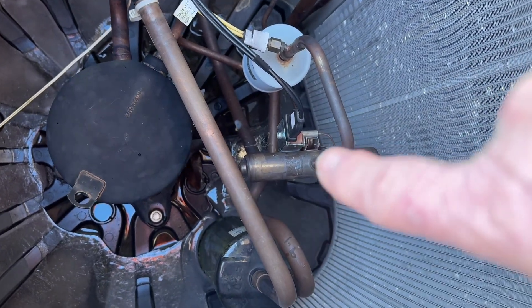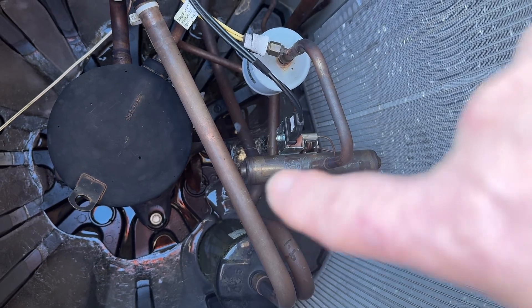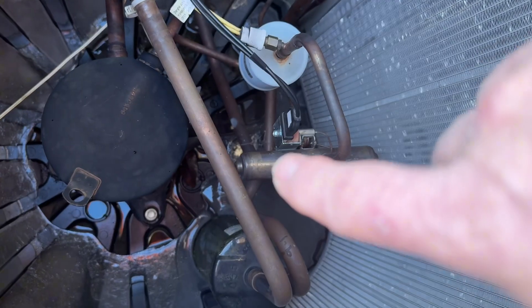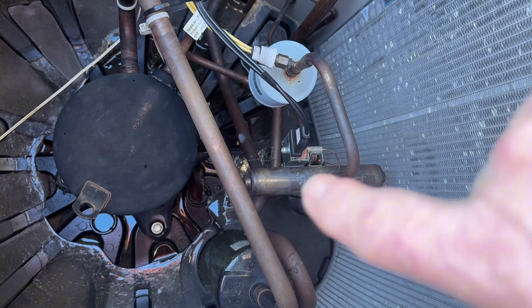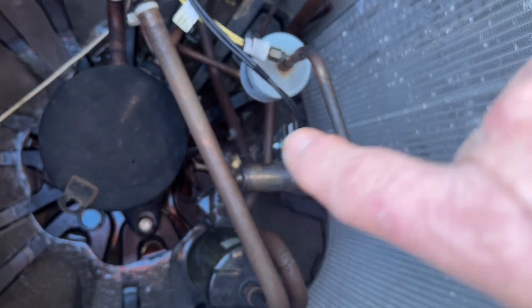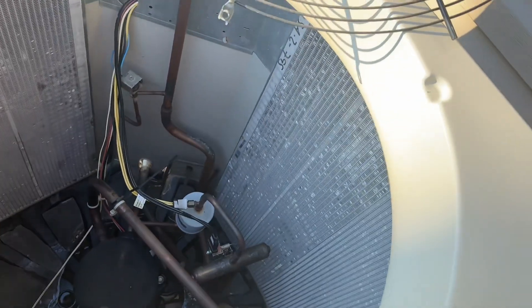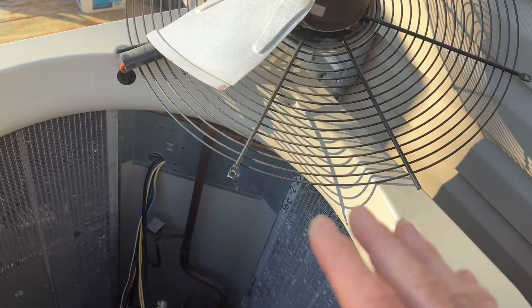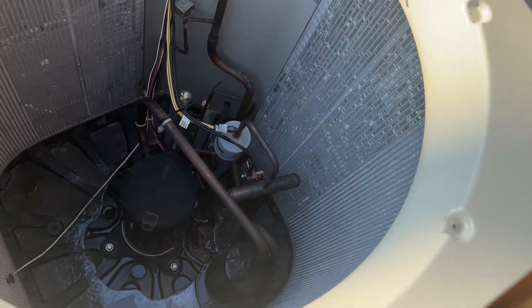After the oil has circulated, turn your heat pump off, disconnect it at the electrical breaker like I showed you, and then get your magnet and slide it back and forth along the whole copper tube again. The magnet won't stick to the copper tube itself, but it will adhere to the valve inside. I did this probably 15 to 20 times, and that was a year and a half ago — I've not had a single problem with my heat pump since.